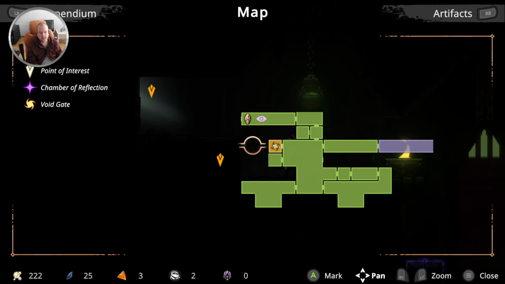Oh, that's a weird grappling. But yeah, I was right. You could use the grappling to get the stuff, oops, down below here.